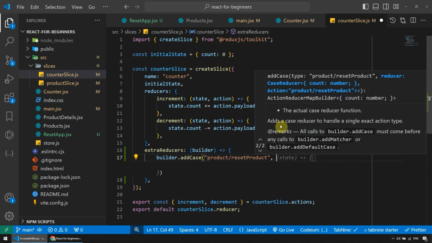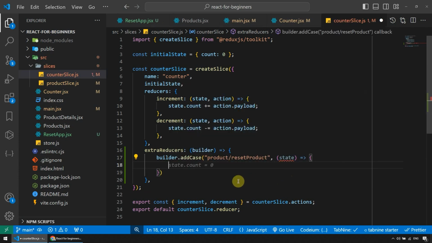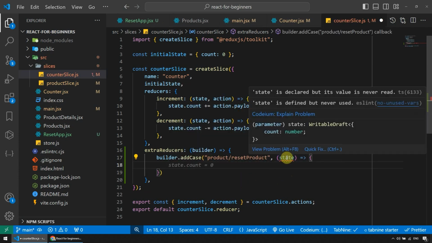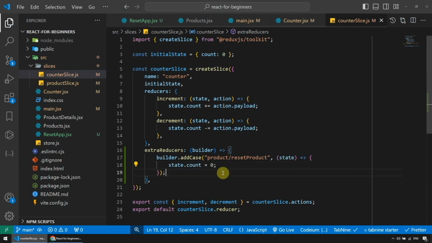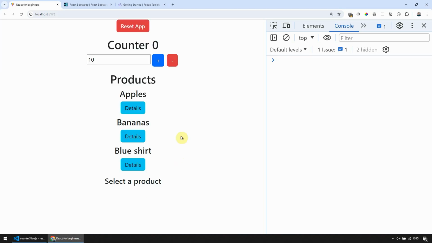And after that, I'm gonna have an arrow function here as a second argument with the state. Okay, so this state now is this state from this slice. So I can do something with this state when that other action is invoked. So I'm gonna say state.count = 0 and save that, and let's see if this actually works. So choose bananas and counter is, let's say, 80 or whatever, reset, and there we go, guys. This is 0 as well.